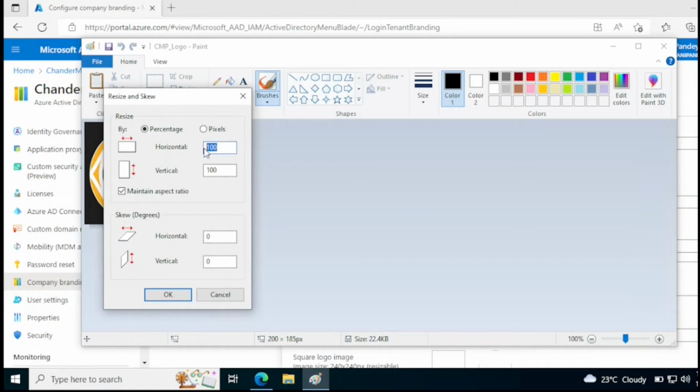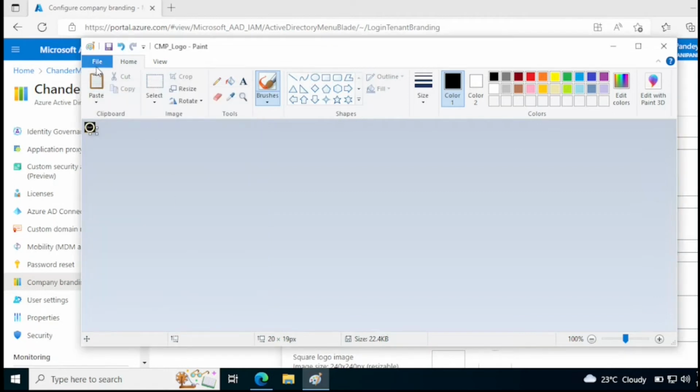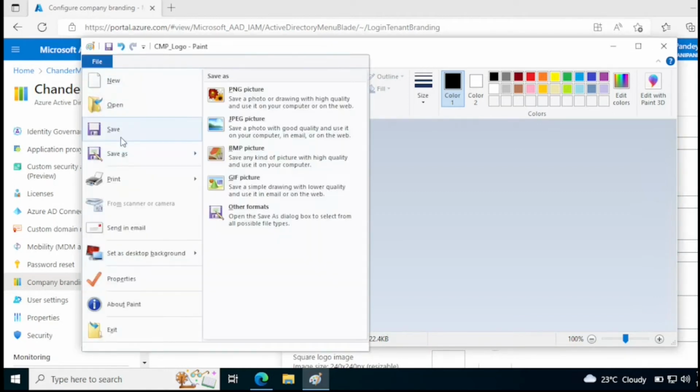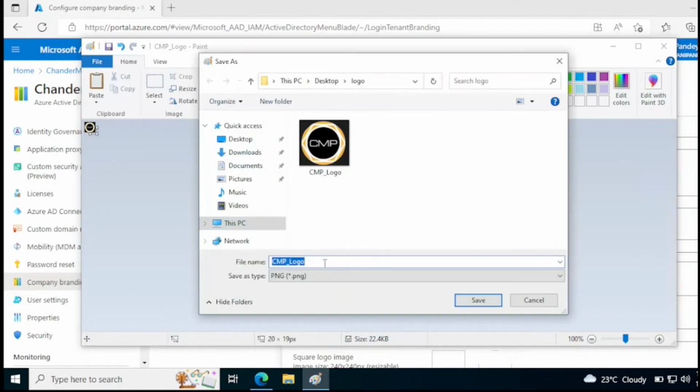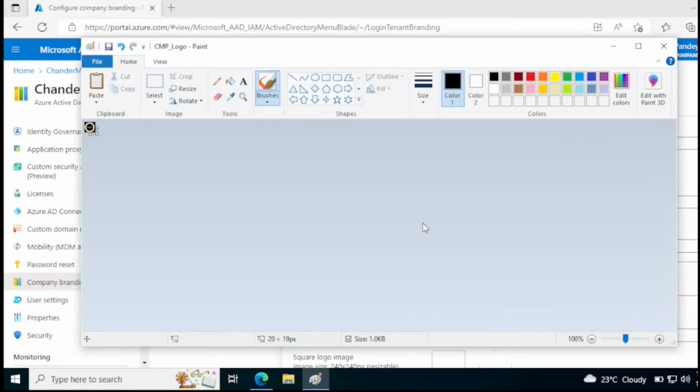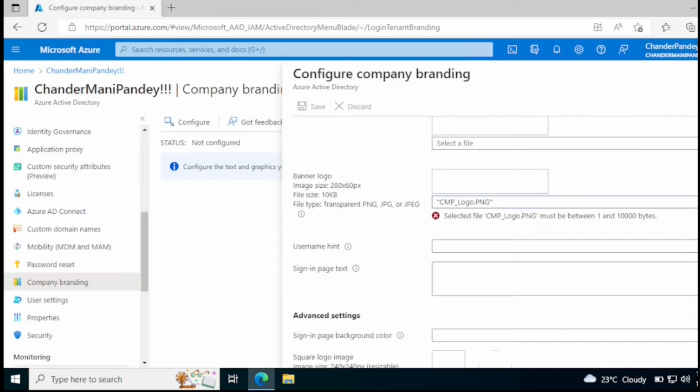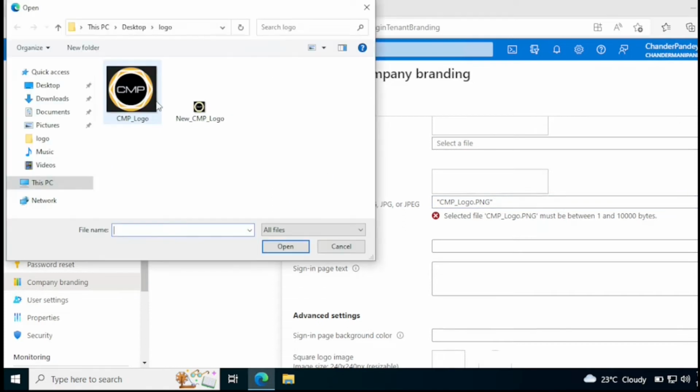I'm going to resize it to 10 percent, and then okay, and then File, Save As, and I'm going to save it as a new CMP logo. Now let me try again adding this new one.